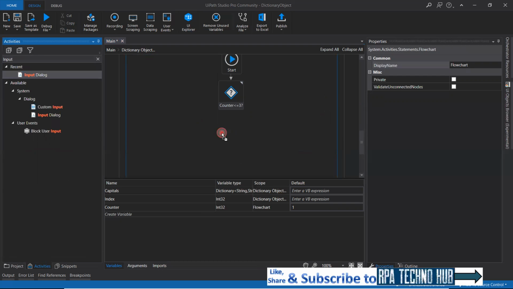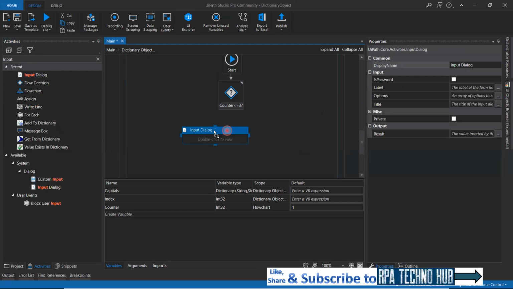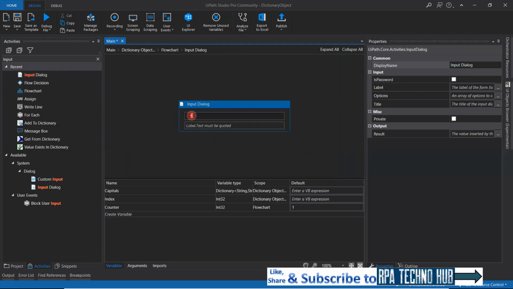Input dialog: please enter the country to know the capital for.